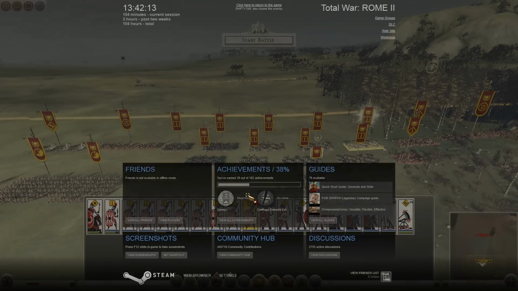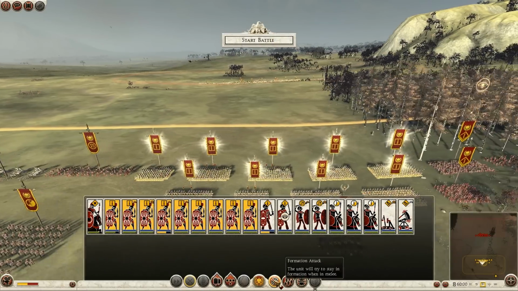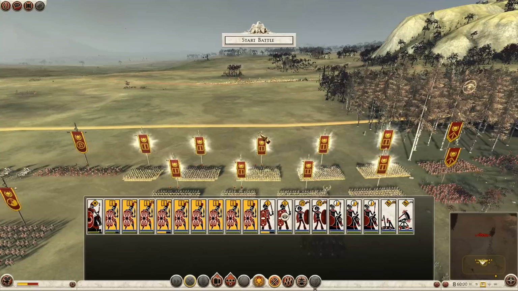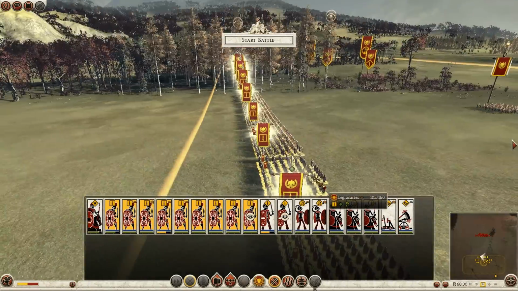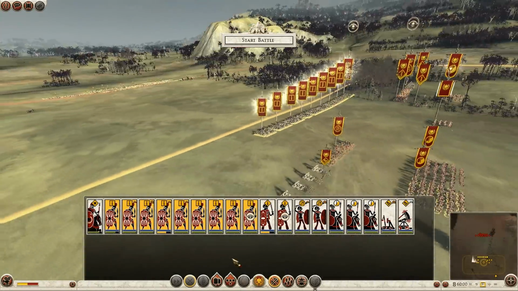Now, somebody in the last Caesar and Gaul episode told me to turn off formation attack so that they come out of formation and swarm the units when they engage, and it probably seems like quite a good idea, although I do like the way the formation attack is a feature in Rome 2 Total War.